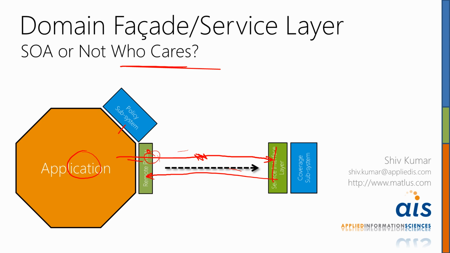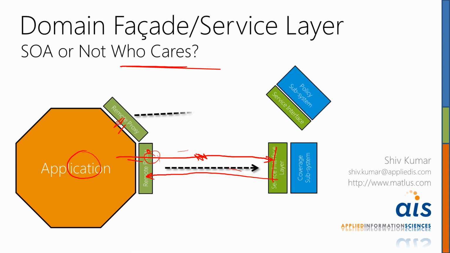So you could go one step further, and you could say, okay, let's remote this system as well, and you pretty much do the same thing between these two systems. You can have combinations. You could say, well, this specific application is using this thing as a service and this thing as a service as well. There could be another application in your organization that houses the coverage subsystem in process but uses the policy service as a service. So there's multiple permutations available depending on load, scalability, performance, etc.